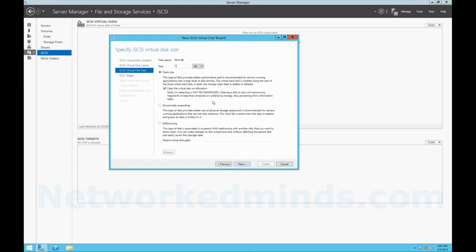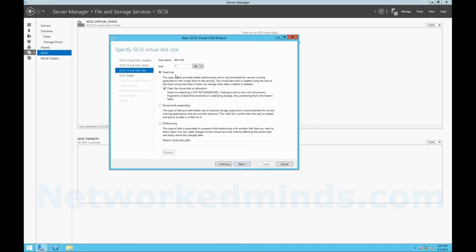I'm going to make this 1 gig, and the difference between the three is that fixed size means it's going to allocate all of the space on the disk. Dynamically expanding means it's going to allow the disk to go up to 1 gigabyte, but it's going to start out probably like 64K.